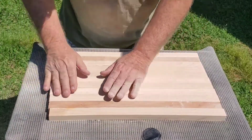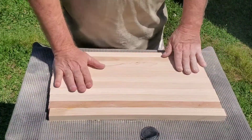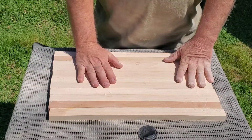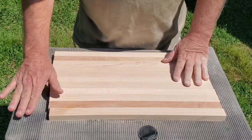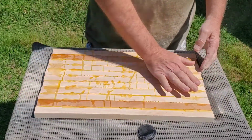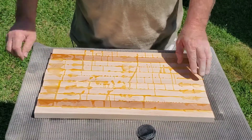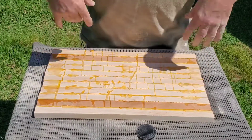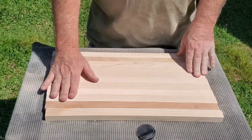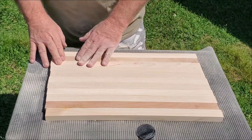All right, I made it through it without having to change the disc. So is this perfectly flat? No. It's smooth enough that I can run this through my planer now, clean up the other side, get this side smooth, and then once I get this side smooth, I can flip it over, run this side through, and get it smooth and parallel with the other side. So it's a quick way to get everything down to where I need it.